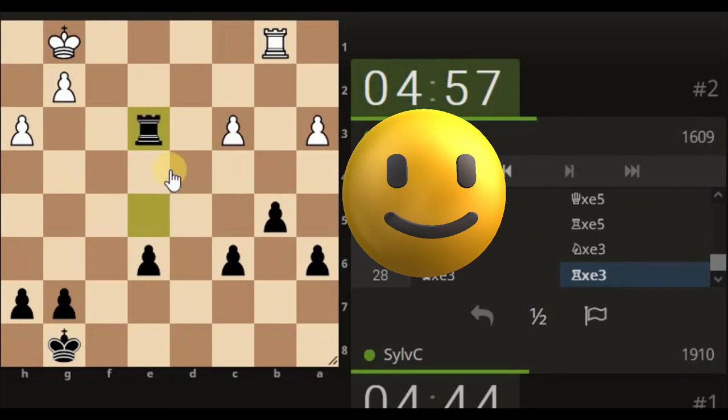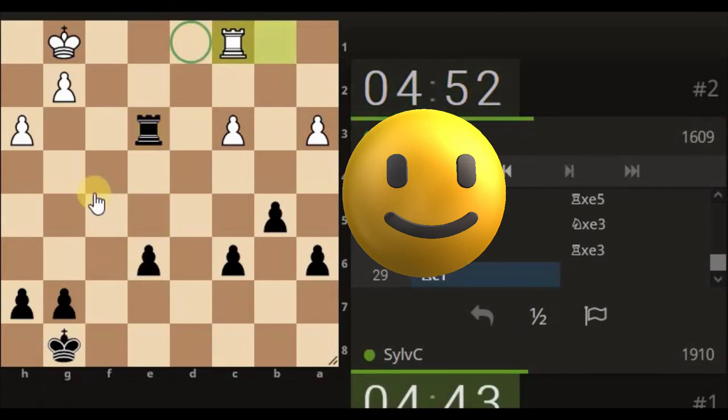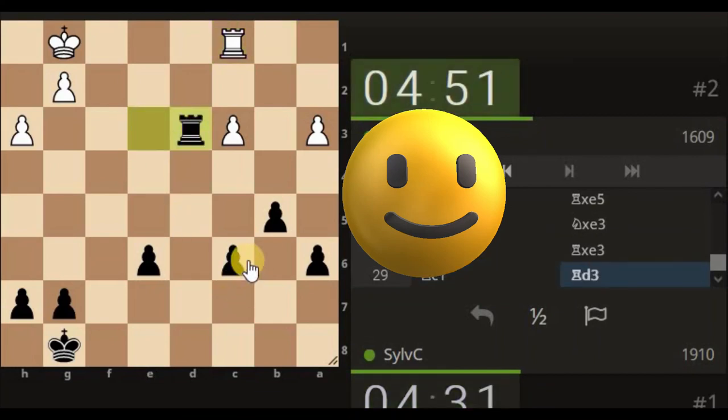Okay. He's got opportunity to own the open file, which is a bit dangerous for us, actually. And he's not done that, so we're probably better just... I'm not sure. Don't like these endings either. His king's gonna be super fast coming across.